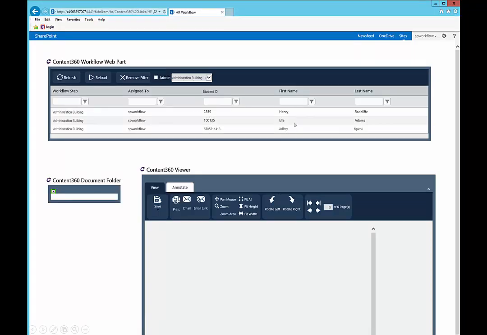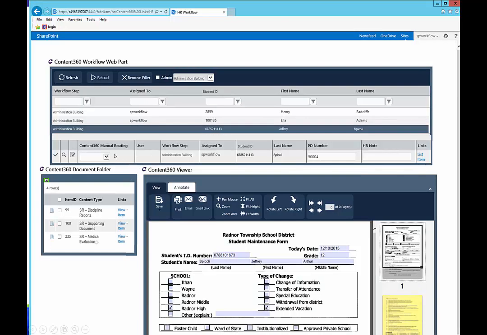Here are all the documents, or the student action forms, that are inside that step in the workflow process. When I select the form, it will pull up a lot of other information. So here's the form itself, the document that's driving the process. Again, if this were accounts payable, this may be the vendor invoice.